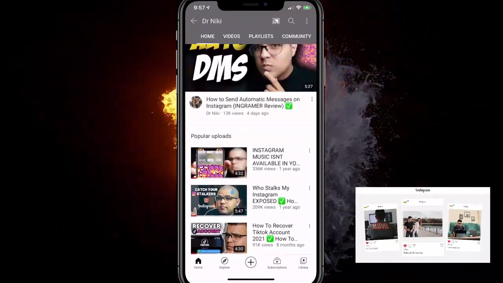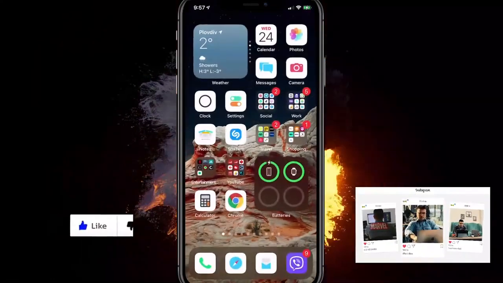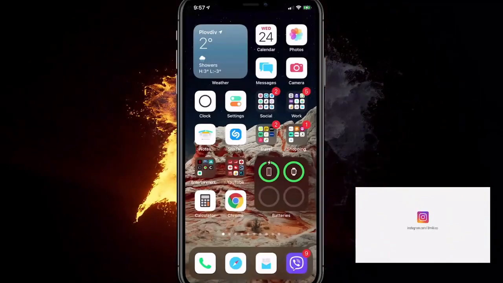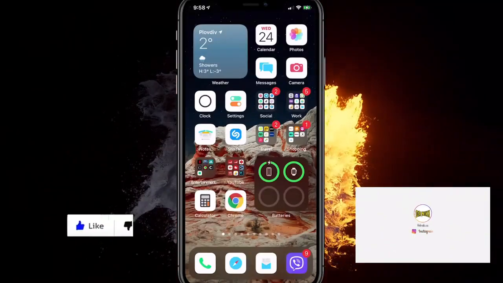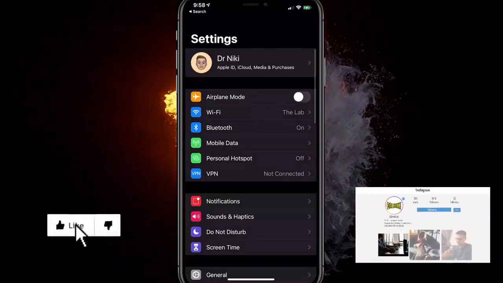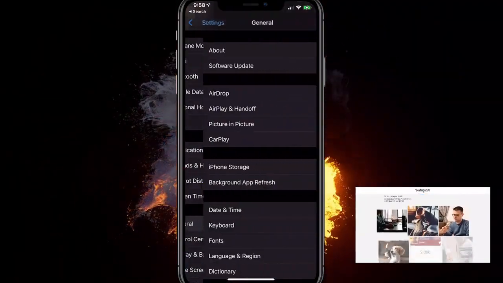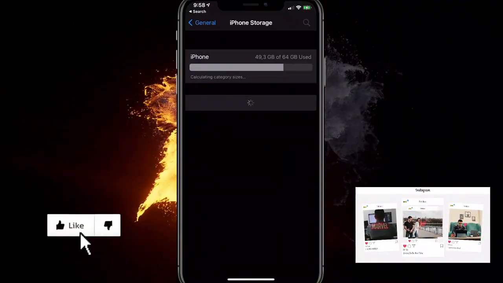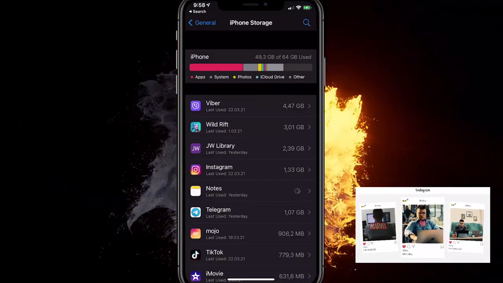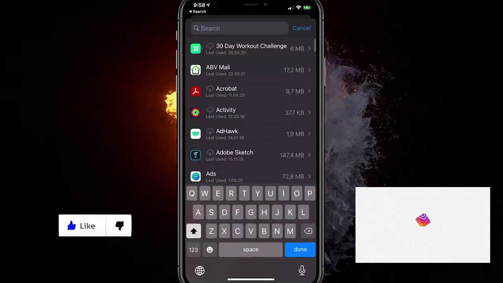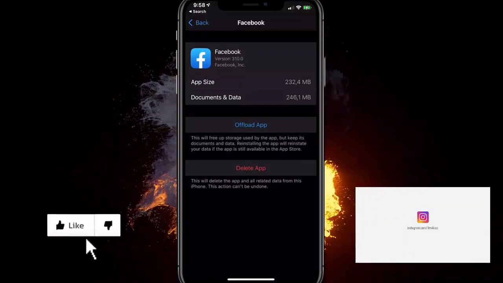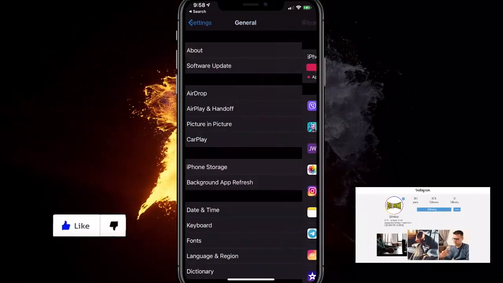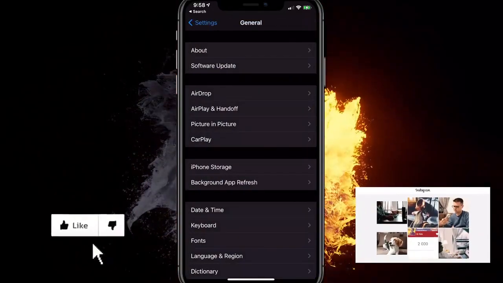I'm curious to know. So what you actually want to do if your Facebook app keeps crashing is, instead of just opening the app, the first thing you want to do is go over to your settings on your iPhone and make sure that when you click on General, then go to iPhone Storage or click on Apps, find Facebook. You want to basically clear the cache of the app. So you want to find Facebook, click on the search bar, Facebook, and offload the app and then reinstall it again. This has actually helped a lot of people. So this is pretty much the first thing you can do.